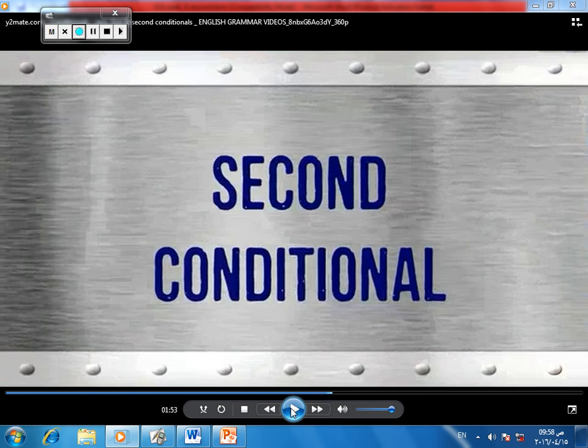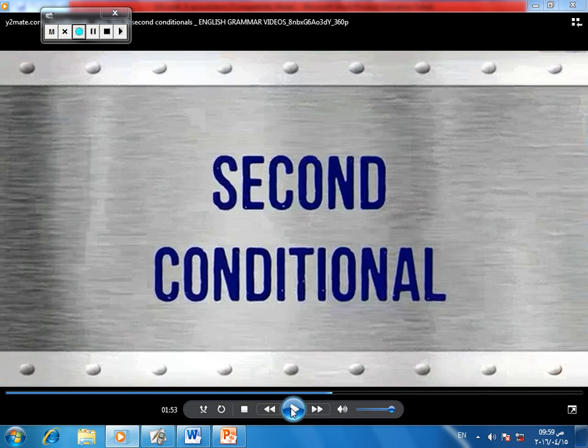That's all for the first conditional. So again, quick revision. The first conditional, in the if clause we use the present simple or the present continuous or the present perfect continuous, and in the second clause, or the result clause, we use the future simple. We use it to talk about things that can happen in the future or in the present, or things that are likely to happen in the present or in the future.